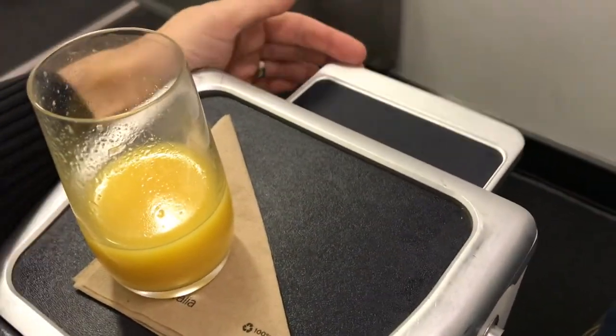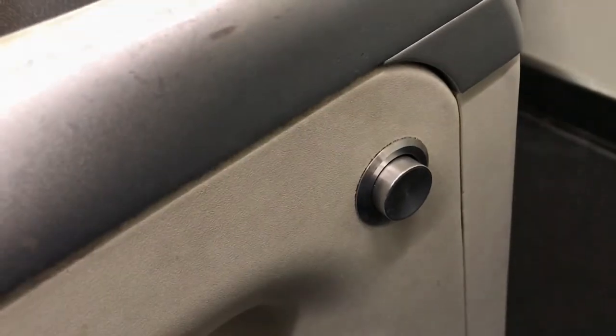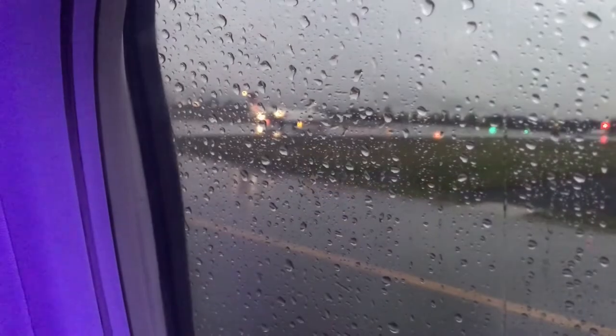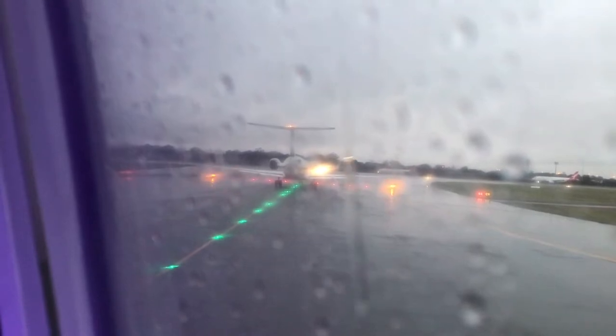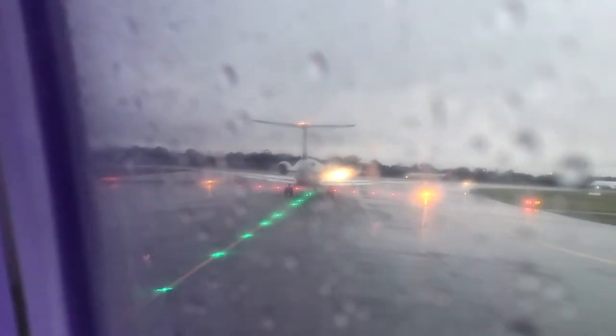If there were two people sitting together, you could use the fold-out table for the second drink, and the seat recline is adjusted by pressing the button. Despite a really quick flight time of just under an hour, the taxi out to the runway was quite lengthy due to the morning rush of aircraft departing Perth heading up north for the mining charters — plenty of 717s, Fokker 100s and Boeing 737s. We also saw a QantasLink Fokker 100 heading to Kalgoorlie, which departed before us but we arrived before it did.